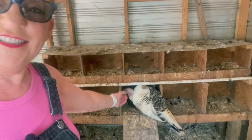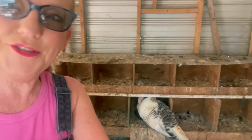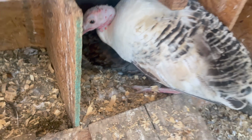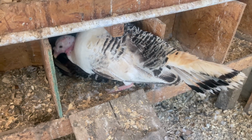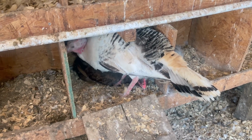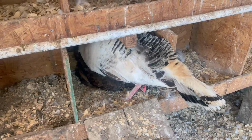I've been having a little bit of issue with a turkey and a hen that's in the chicken house. It's these two jokers right here. So let's talk about it. All right, the turkey's there, the hen's there, and they keep sitting in the same nesting box. There's no eggs under them, and they have been there for over a month.